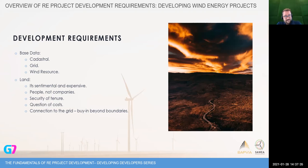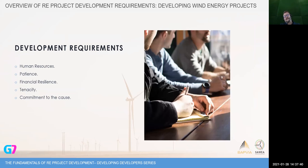Moving on to softer development requirements: developing a wind farm is not a one-man show. You're going to need engineers, planners, lawyers — all of these people on your team. What you want is people who are well-versed and can give you the right advice; they don't need to be part of your team on a permanent basis, but you need access to them. Next to that: patience. You don't have a quick fix in this development. You start a process, take it through pre-feasibility, through all the permitting, then you wait for the government bidding rounds. The development process is expansive in time.